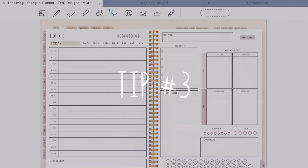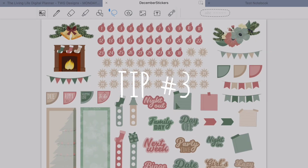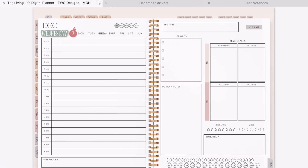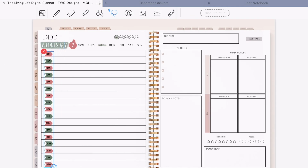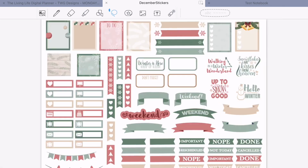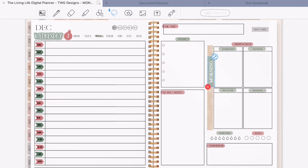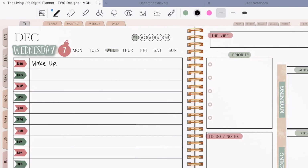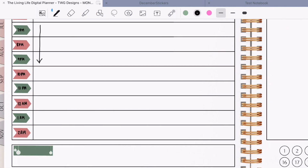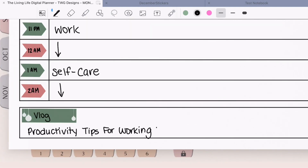Tip number 3 is to take time and plan out your day. I find this really helpful, and a bonus tip is actually to time block if you can. I'm somebody who really struggles at home because I always feel conflicted of whether I should be working, doing housework, cooking, cleaning, all kinds of things like that. And so I find planning my day really helps me, because then I can figure out exactly what I want to get done, and then I can time block it. So then I can say, okay, from 11 to 1 p.m. I'm going to do this, and then from 5 p.m. to 6 p.m. I'm going to do this. And it just really helps me compartmentalize.